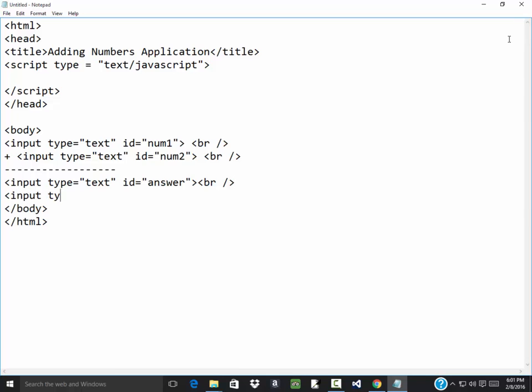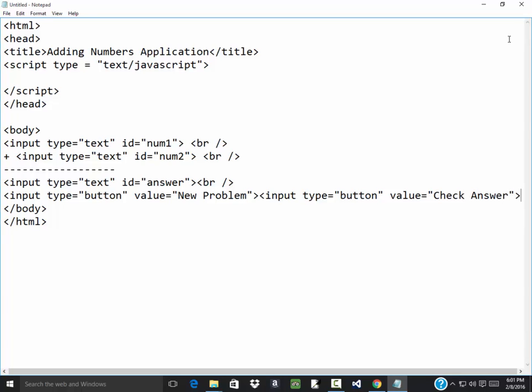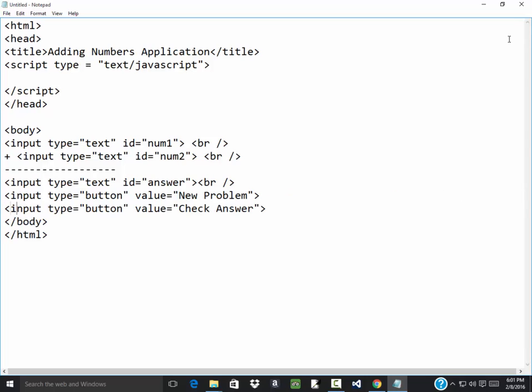I'll have an input type equals button, value equals new problem, and then I'll have input type equals button, value equals check answer. And let me do enter there. And then I want to do another line break.